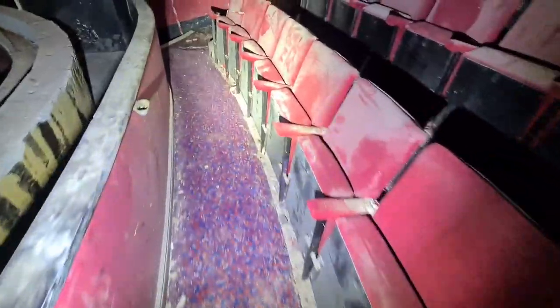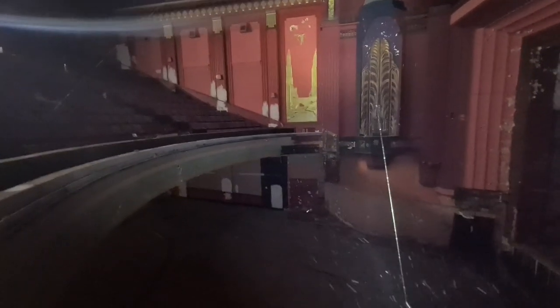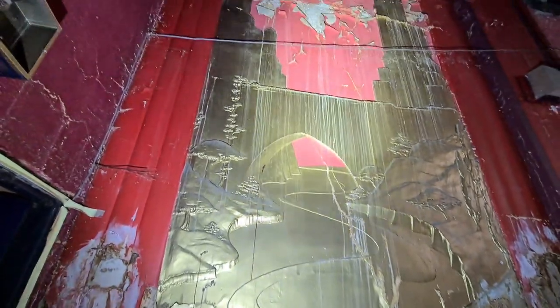And that's where we came in, folks, down there, the old concrete floor behind the curtains. Cool old place. Dusty and decayed, just how we like it. That's the old stairs that we came up in the first place, so there's no point going down there. Quick shot of that. Old features left behind. That gold thing shining in my torchlight. Cool to see, really. Like I said earlier, shouldn't be just left, folks. Just decayed, peeling all off the walls. Sad state of affairs.